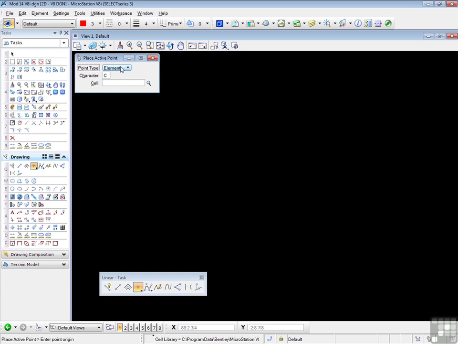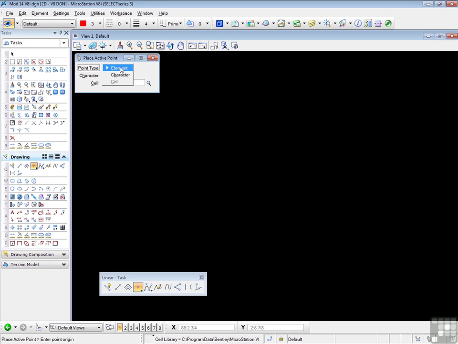Now, an element is technically a line element that has a 0 length. Now that may seem very odd, having a 0 length for a line, but you'll see how this works in a second. In practice, that 0 length line will display as a small dot in the view. If the active weight setting is set to 0, the point will be almost invisible. To improve its visibility, you can increase the weight of the 0 line before placement.